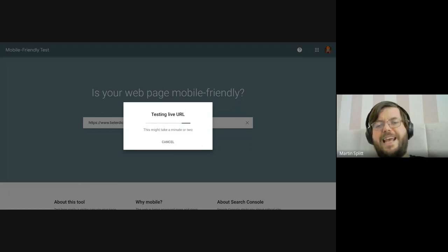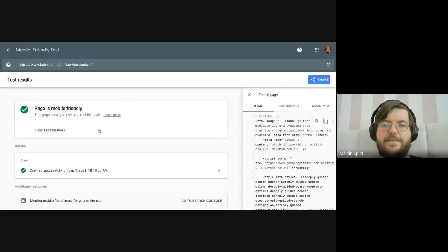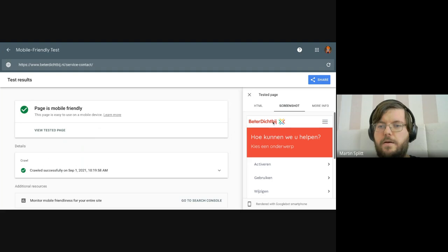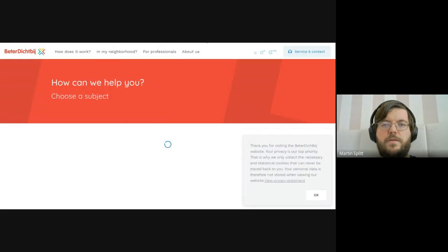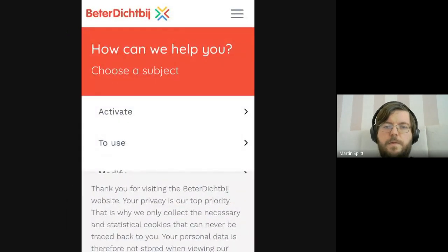Oh, come on, why does this take so long? Here we go. Let's have a look at the tested page, just roughly the screenshot. Okay, let's have a look at the page in a normal browser tab at the same time. So what I'm doing is I'm basically just visiting the URL for the moment. And oh, it's translating it to English for me. Thank you very much, that's very nice. The reason why I do this, and now I'm also looking at it in a mobile view, is so that I have comparable information here. I'll remove the dev tools.